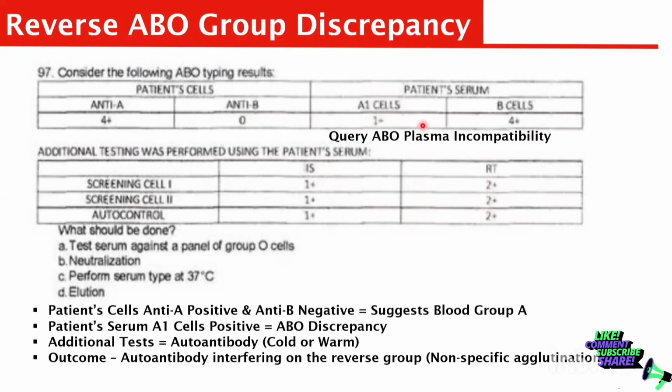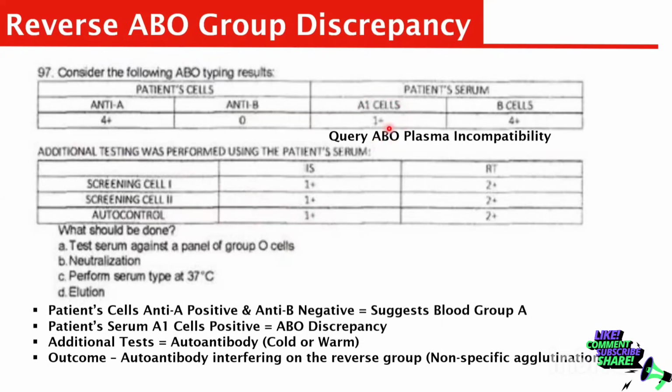But I think that what is going on here is that this auto-antibody may be stronger at room temperature. It is suggested that this very auto-antibody that we're seeing, because of this auto-control, I'm thinking that this is an auto-antibody that has interfered on the very cell 1, interfered on the very cell 2, and obviously is being seen on the auto-control. And these very auto-antibodies, I think, are what is interfering here.